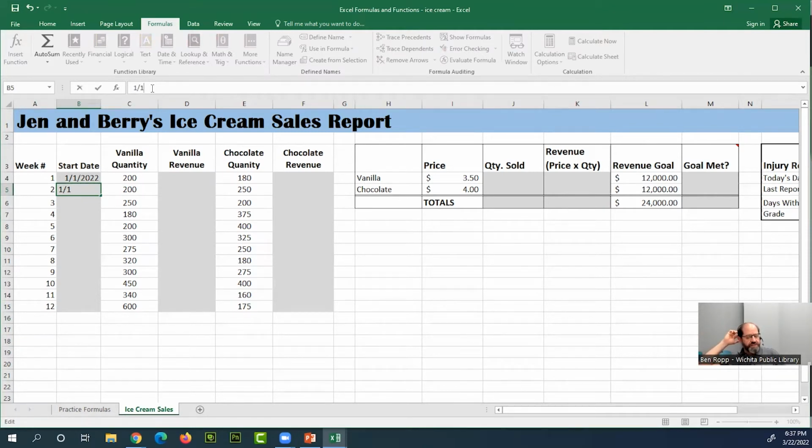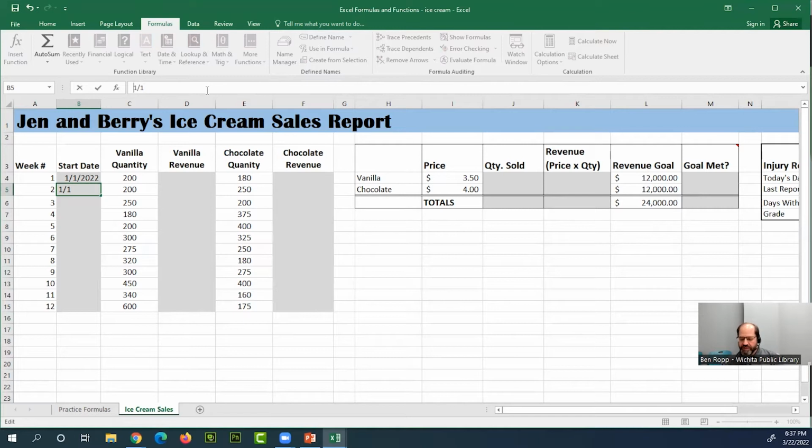That's what Excel does. Excel often will guess at what you're trying to do and will sort of make assumptions. And sometimes you have to correct it. A lot of the time it's correct and you just say thank you and move on. In this case, it was correct. I typed 1/1. I wasn't trying to do a division problem.